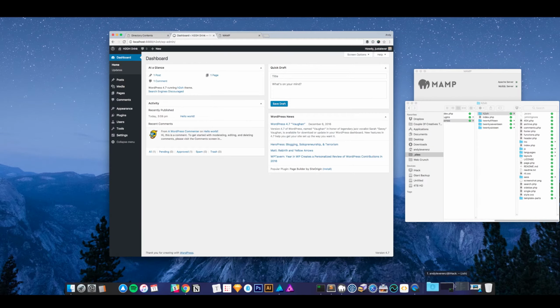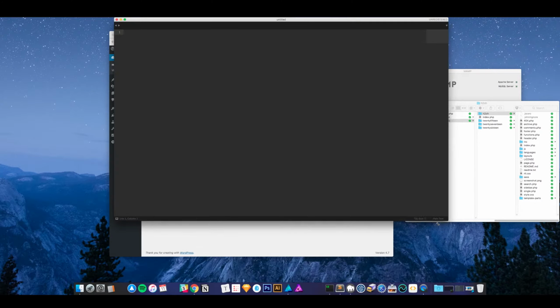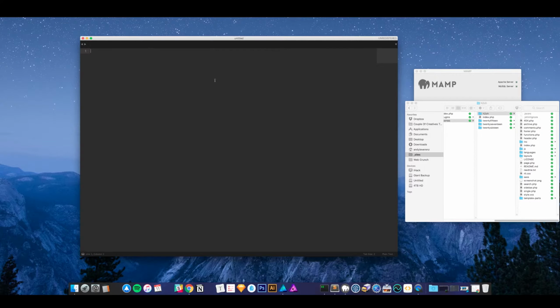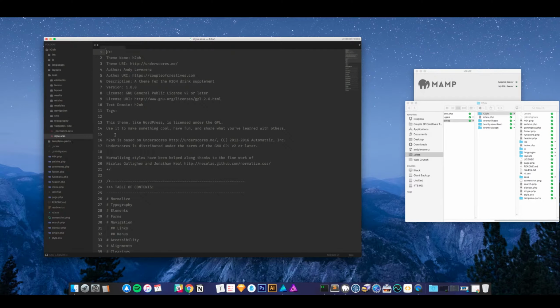Okay, so now that that's set up, I need to configure a few things that I like to do when working with WordPress on my own. I'm using Sublime Text here. So what I'll do is grab this folder, the theme folder, and open it in Sublime Text. I do a bit of housekeeping here to get things the way I like them. Like I said a few minutes ago, some styles come defined in the Underscores theme.